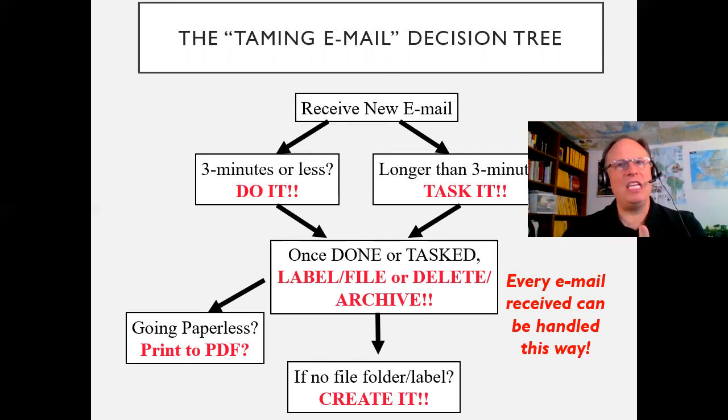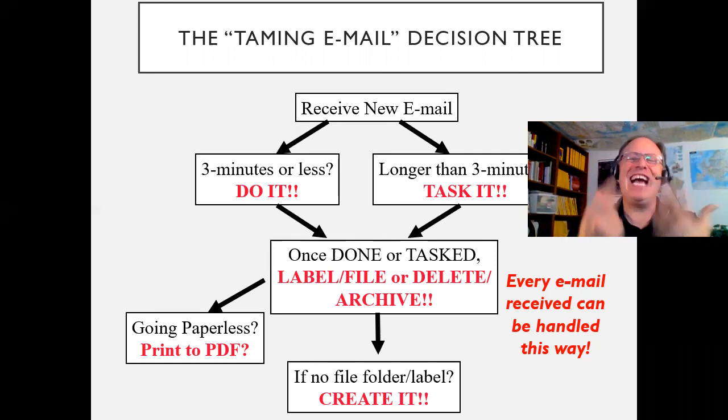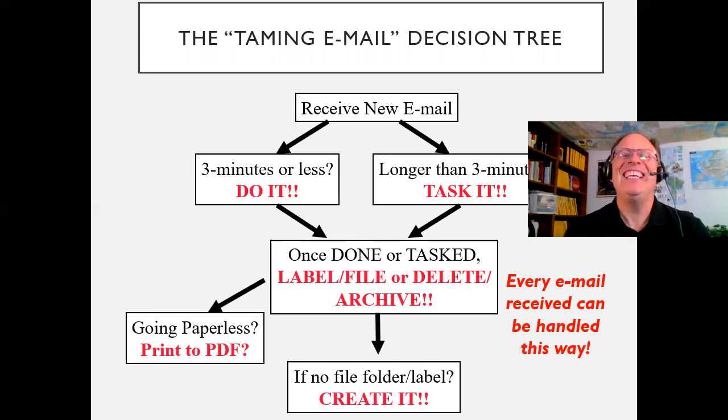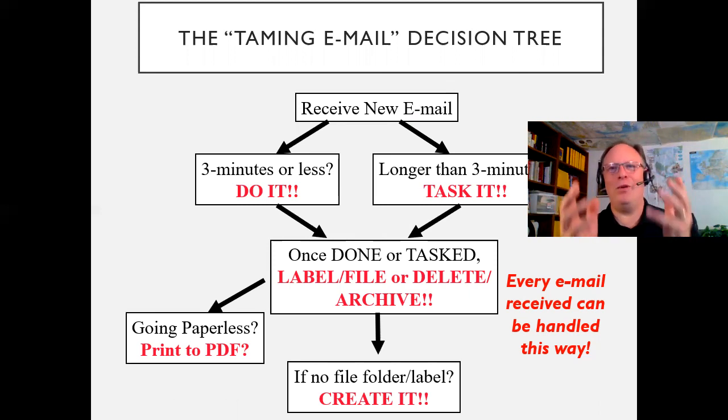Because they have to be just email you manage this way, or could you also do your voicemail, snail mail, documents, e-documents, faxes, text messages, stacks, piles, and clutter using the same basic decision tree? Yes, you could do all of your input streams using the same basic decision tree.